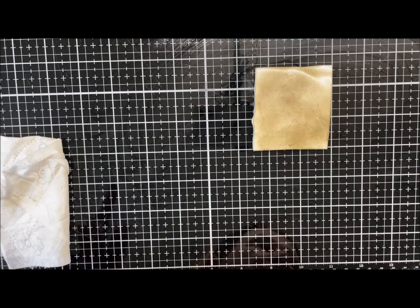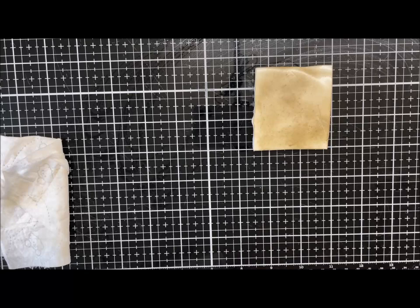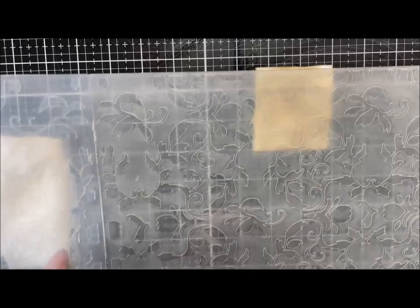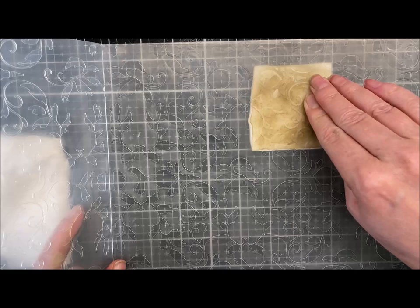Like I say, I've got this huge A4 embossing folder. I'm just going to decide which side I want to use. I think I'll use this side. And I'll find a nice busy bit. I should have dusted it first, I suppose. Didn't think of that. I'm just going to go around and press it with my fingers.